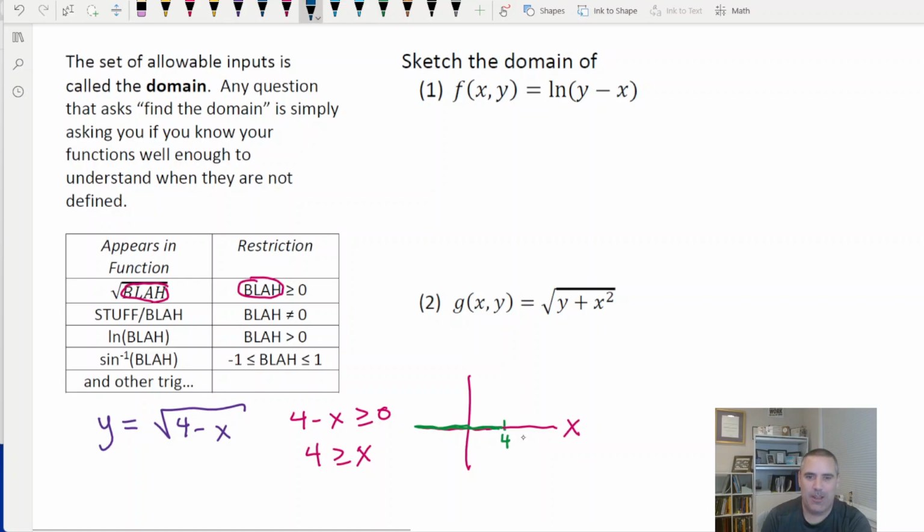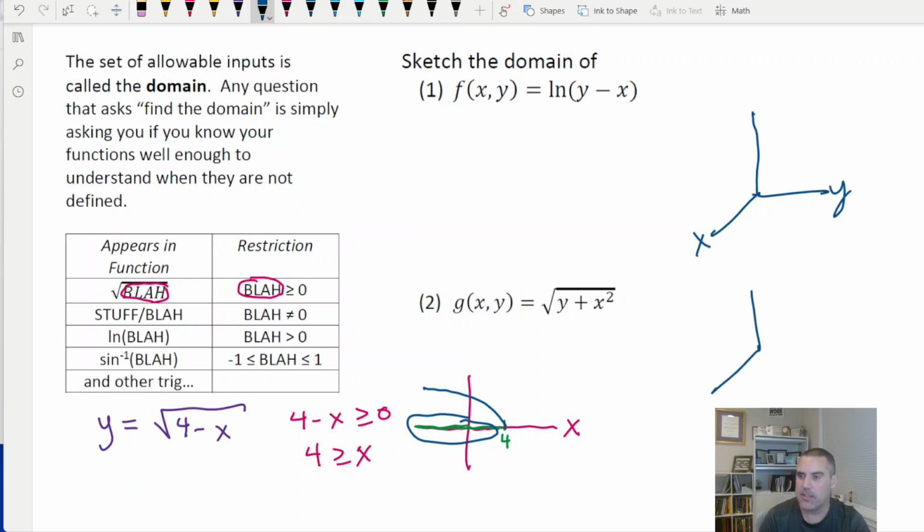Okay, so when you go to graph it, it actually looks like this. It's almost like if you were to shine a light from above, what's the shadow? But that's the domain. So why are we asking this question here? Because the domain becomes something a little different when you get to 3D. When you get to 3D, it's a region on the ground. And to me, that's the number one difference between 2D and 3D: now we have to think about regions.